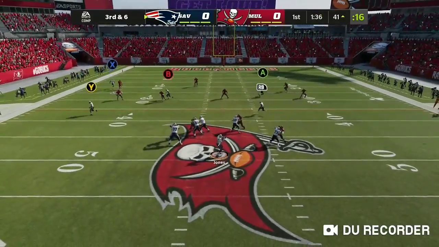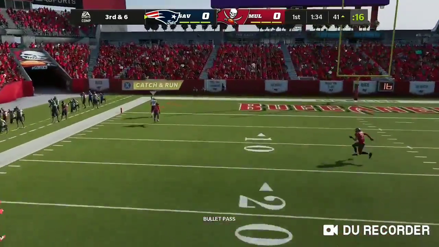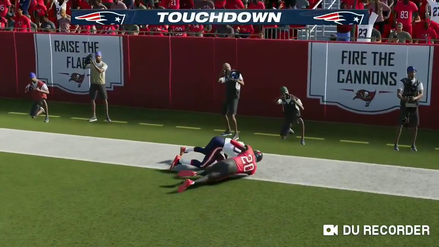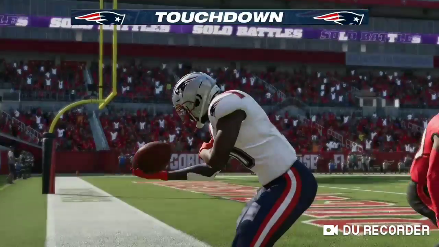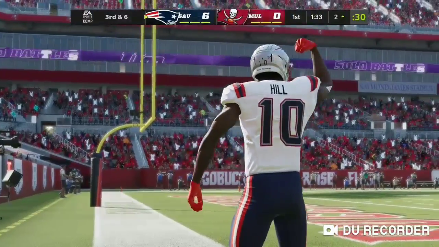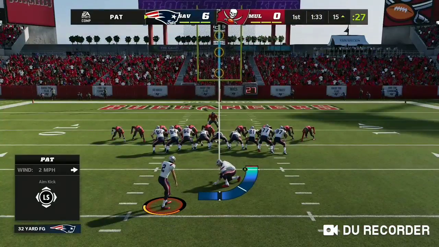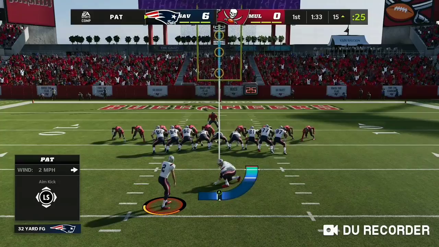Here's Jones to throw on 3rd down. And going deep for Hill. And that's going to be caught for a Patriot touchdown. Tyreek Hill, 41 yards. And the Patriots are on the board first here on the road in Tampa.